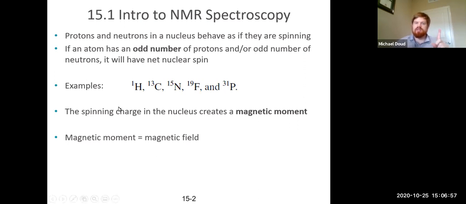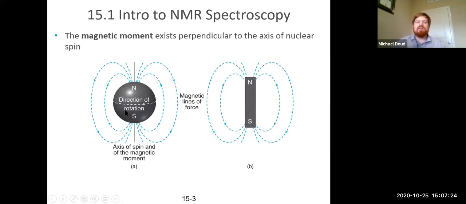Now, a proton, as it's spinning, we think of this angular momentum as a spin. Because it's got a charge, it actually is going to generate a magnetic moment. And this magnetic moment is going to generate a magnetic field. Now, if the nucleus itself generates a magnetic field, then that's going to interact with external magnetic fields. And that's what NMR spectroscopy takes advantage of. The way we can think about it is to think of a proton like a ball, a big ball of charge, and it's spinning, left hand, right hand, however it is. That spinning generates a magnetic moment. And that's how we can imagine it in our heads.